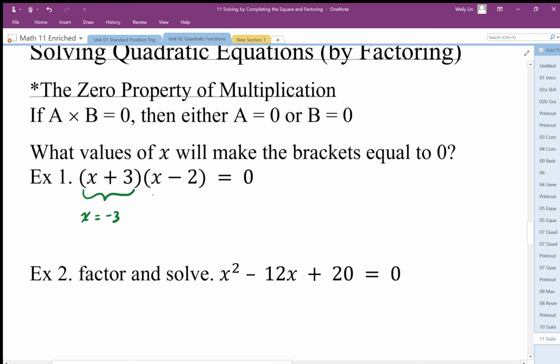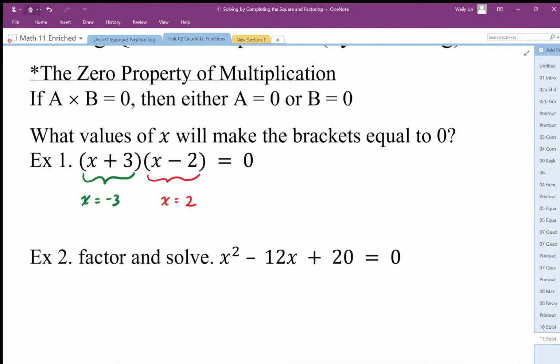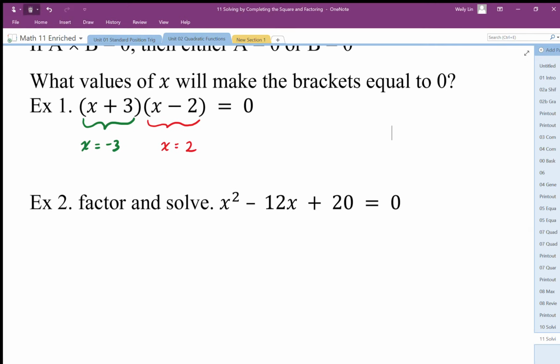The other x that can make this equation work is when this factor is equal to 0. So when x is equal to 2, now we have a 0 here. And although this is positive 5, 5 times 0 is still 0. But they both give us solutions. So x equals negative 3 and x equals positive 2 are solutions to this equation. And again, because the parabola has this shape, we should expect that there are going to be two solutions. So that's how factors can be used to solve quadratics.